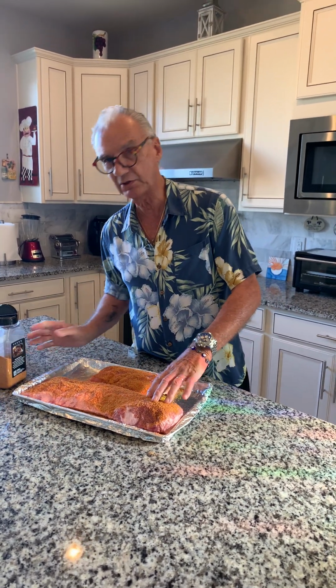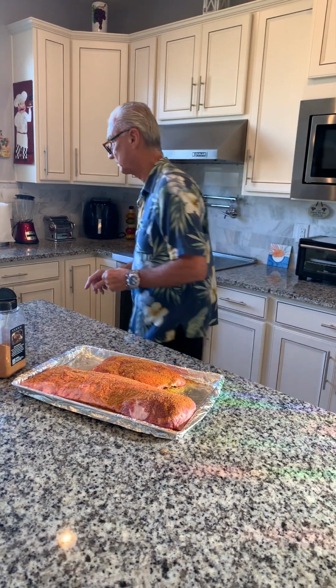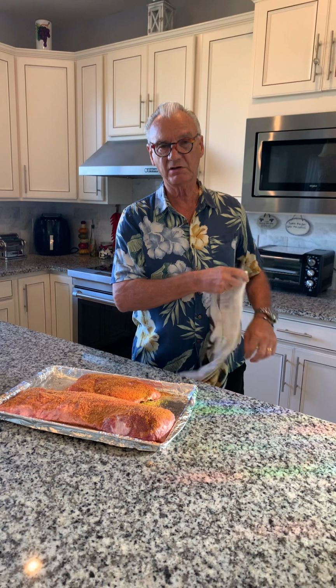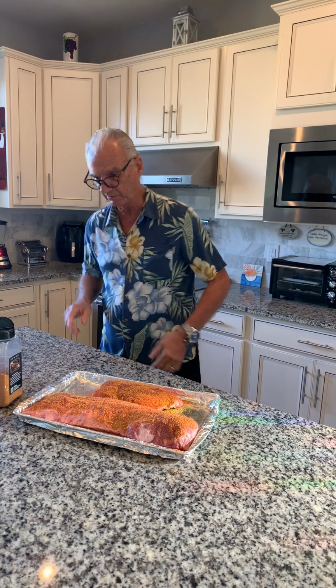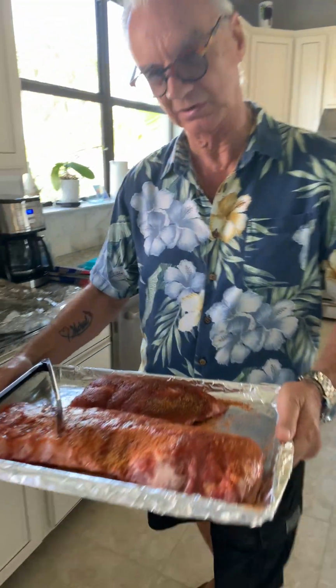Now what I did with the ribs, I took off the silver skin that's on the back, and I rip that off because that'll make it too tough for us to eat, so we'll get rid of that. Okay, so I'm going to wash up. Now these ribs, they're going to go back in the fridge, and they're going to stay in the fridge for about an hour. So that'll let the rub marinate everything. It'll get all nice and juicy. So, okay, I'm going to put these back in the fridge and we'll come back in about an hour and we'll start our smoker going. So see you then. Okay, our ribs are ready as you can see, so let's go outside to our smoker.